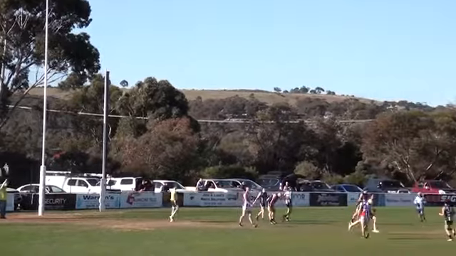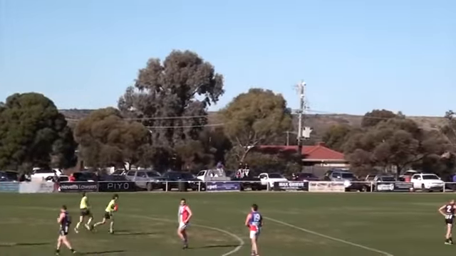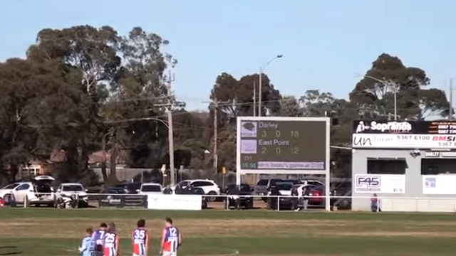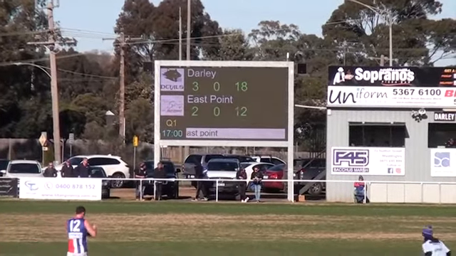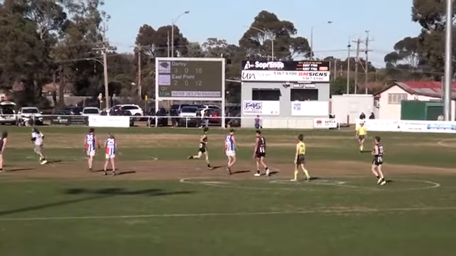They're 3 goals straight, 18. They lead East Point 2 goals straight, 12. After resting a 12-point lead early, the Devils now find themselves 6 points in front. So Bewley and Johnston are going head-to-head, but Bewley at the moment's ahead of him. He's upwards nearly at 10 disposals already, and we're probably just over halfway through the first quarter.